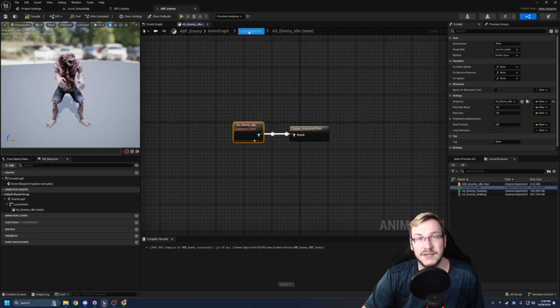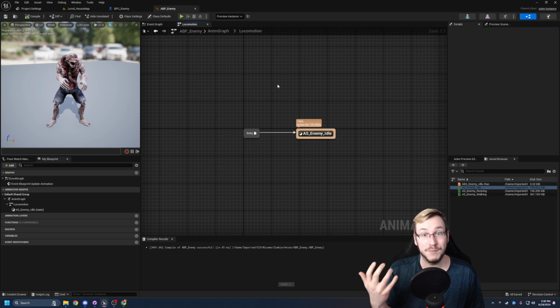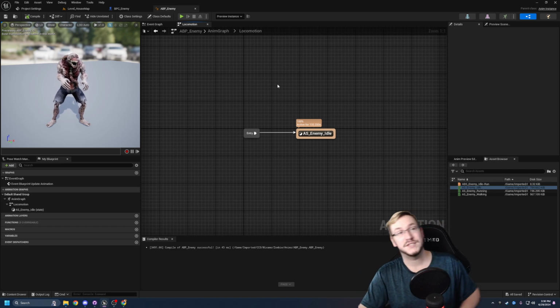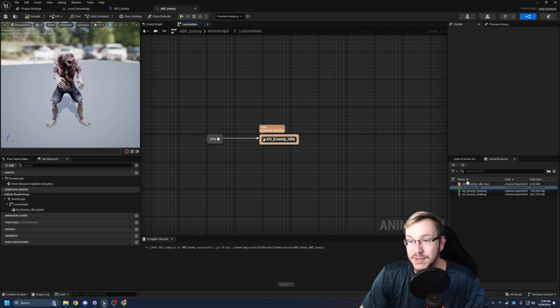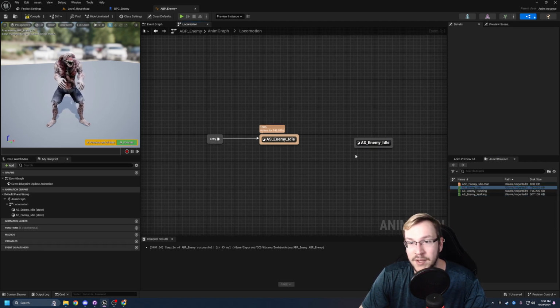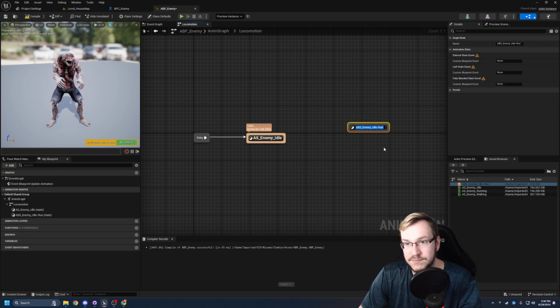What you want to do is you'll see we have a little folder structure here. So exit this and go back to locomotion, which if you remember is the state we're in. We're in the locomotion state, which is the default state for us. And now if you look on the right hand side, you'll see that we actually have the blend space as something we can drag out. So, oh, that's not what I wanted. I wanted the blend space.